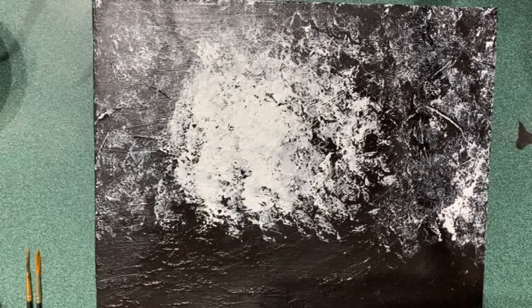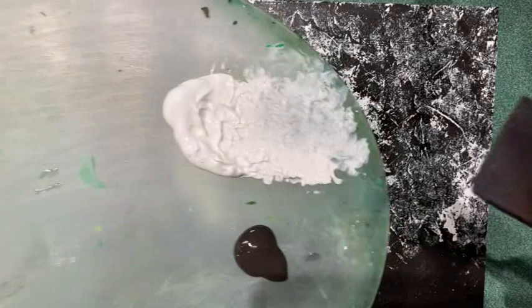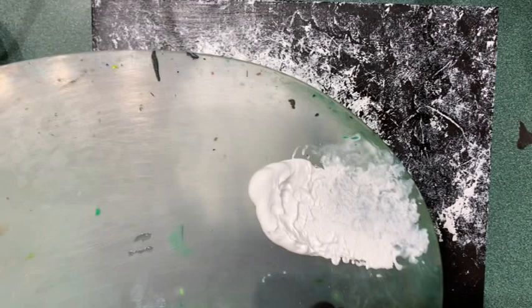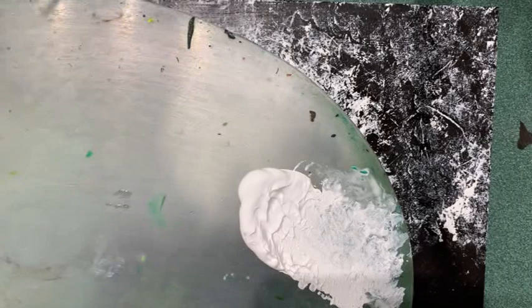I'm okay with that light source now. I'm going to take my foam brush and go right into the light. You just want to load it so it makes even lines. You don't really want to do this in stages when it's all dry. You can use a hair dryer to dry it right away.